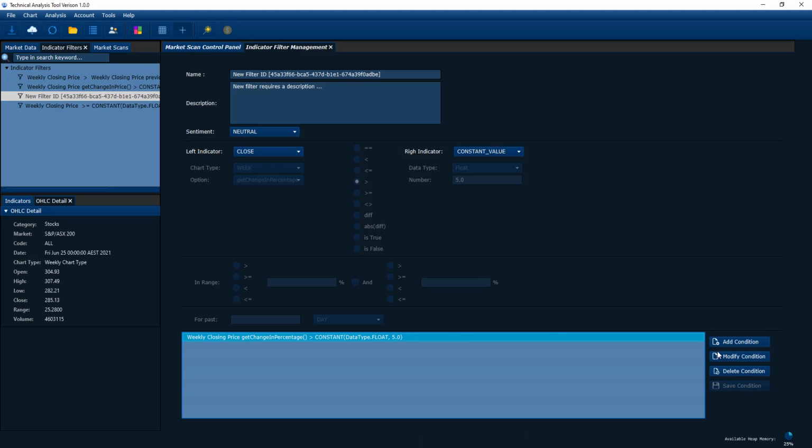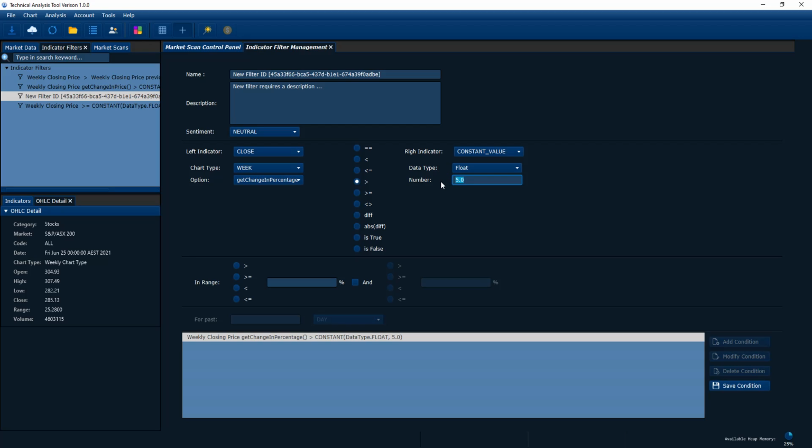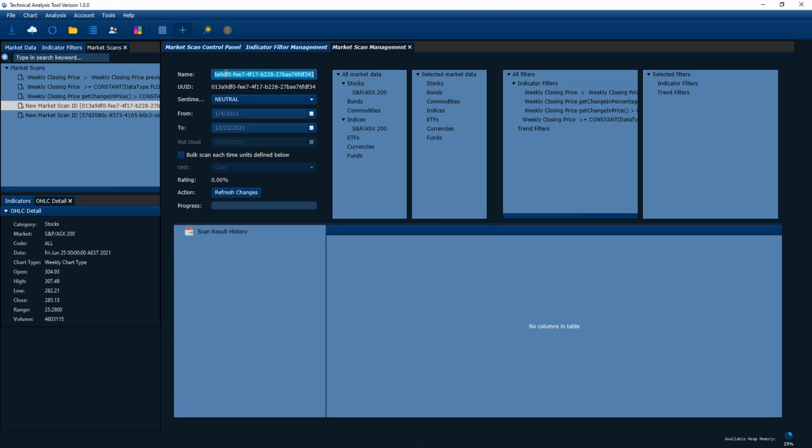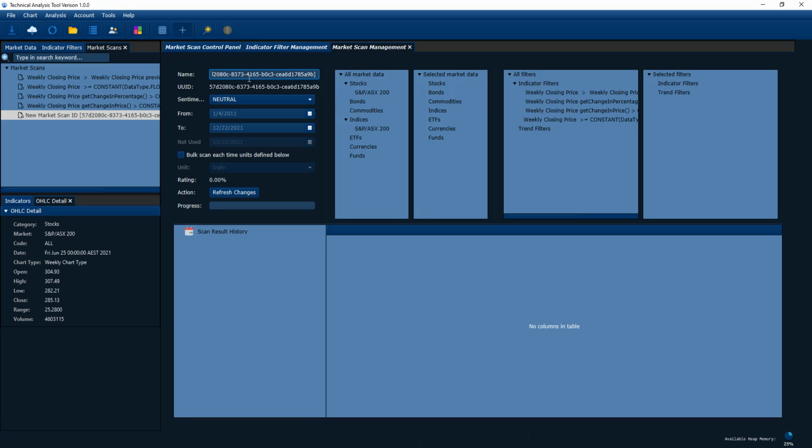because it's pretty hard to find, let's change it to 10% and see if we can get any 10% price gain for the scan. All right, so let's set that up. Copy that condition to the clipboard and paste here. Now let's go back to the market scan, create another one, and give it a name with this function, the same name as our indicator.